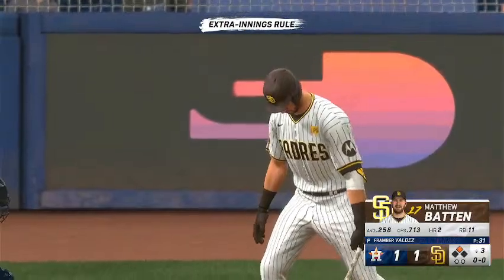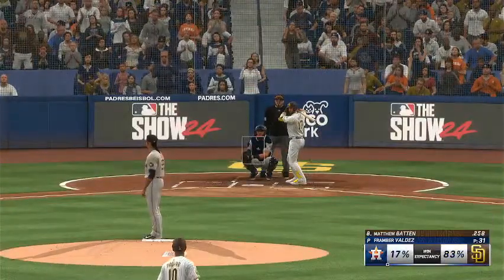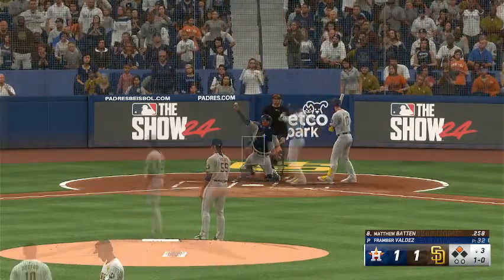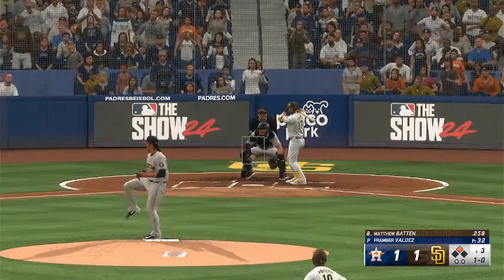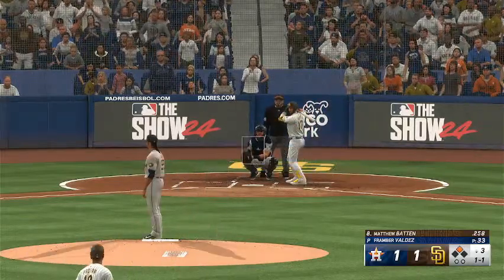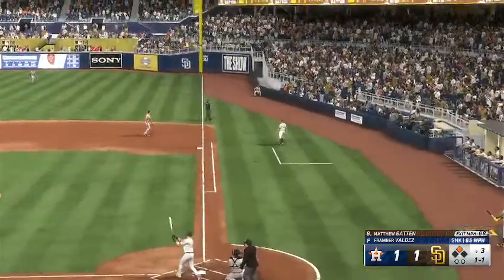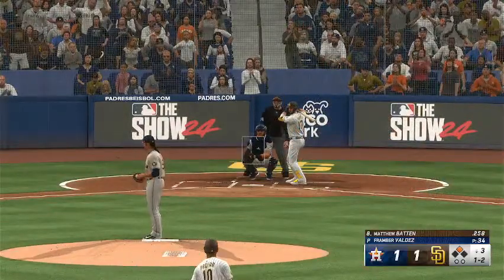And welcome back to the park. Bottom of the inning. Now it's the DH, Matthew Batten. Valdez back to work. Oh, that's out. Just off the outside edge. That catches the corner. The 1-1. Right field down the line, and that one slices foul.